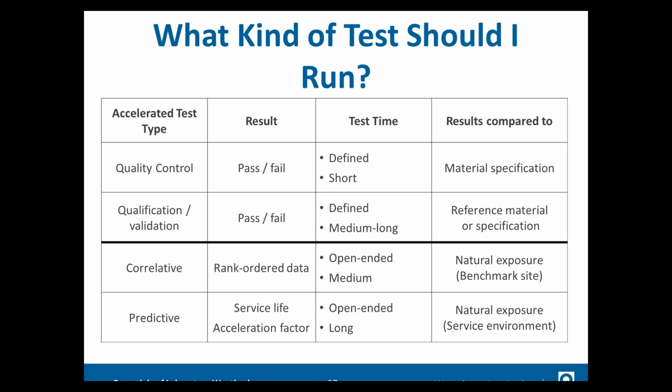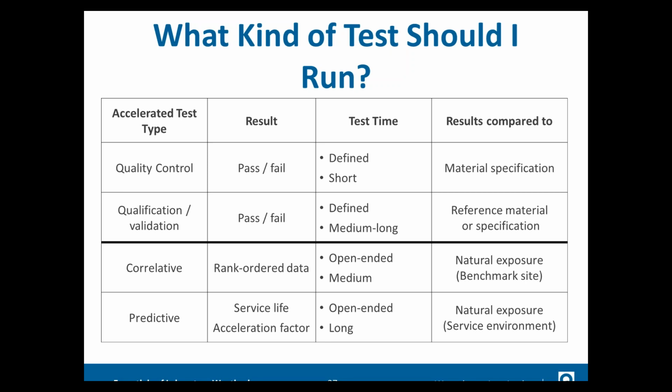Now, finally, this is the one that everybody's looking for. It's predictive tests. So once you go past correlative testing, you're looking for an acceleration factor or service life. If something lasts 1,000 hours in a test, does it last 5 years outdoors? And you can come up with this information, but it's important to note that this information requires strenuous weathering testing, lots of data accumulation over years and years, over numbers of different formulas, so you can start to get an idea of what actually changes the durability factors for your materials.